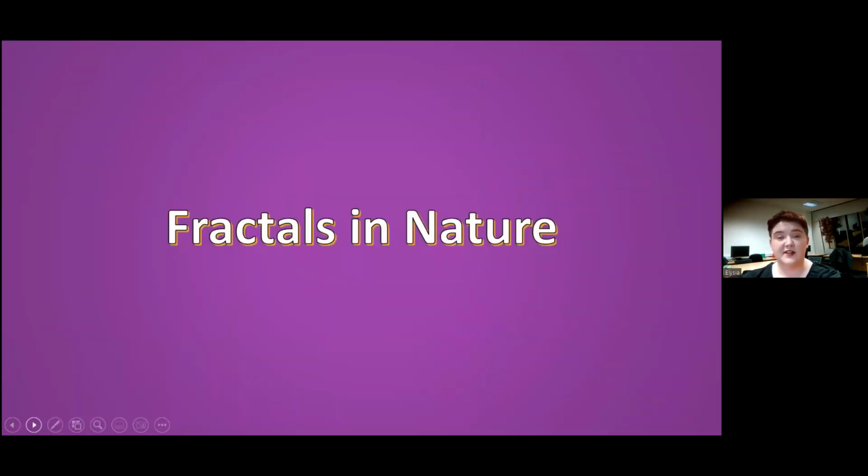What's more interesting is we can see these naturally occurring in the world around us. You will have unknowingly seen many fractal structures just in your own garden. Fractals in nature are a vital aspect of learning how to understand the world around us and how it works. Once I show you these examples, you'll see why I've chosen to use fractals within my research of riverbeds and fluid flow.